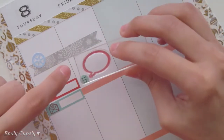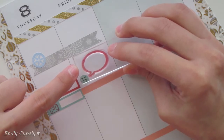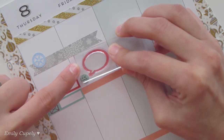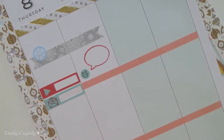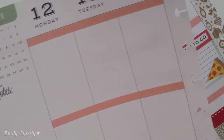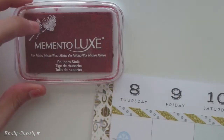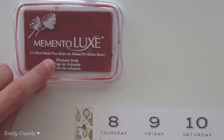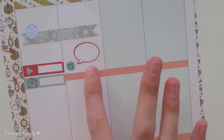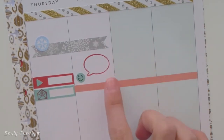And by the way, the ink that I am using today, that I have been using so far, is the Memento Luxe pigment ink pad in Rhubarb Stock, and honestly it can bleed a little bit through your Happy Planner pages, so keep that in mind if that is something that bothers you. As you can see, there is a bit of shadowing, but that is probably the only red ink pad that I have. Again, Memento Luxe Rhubarb Stock, or however you would pronounce that. And it is a pigment ink, so be careful that you do not smudge it, because it takes a little bit to dry. And that is going to be for my super happy mail.